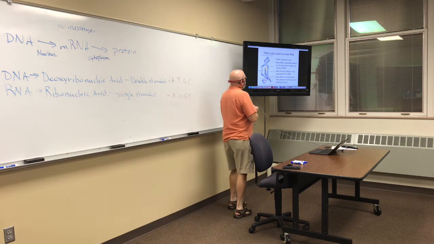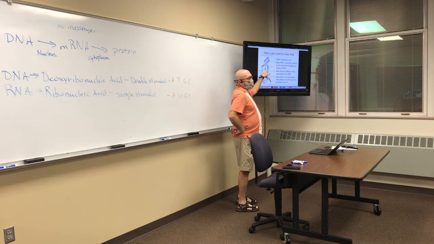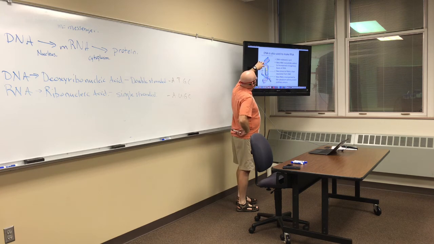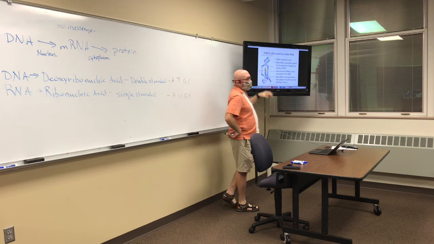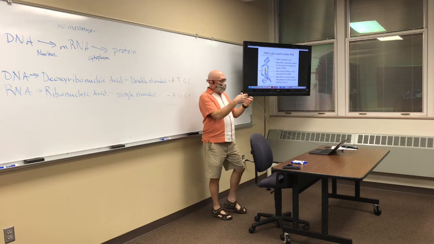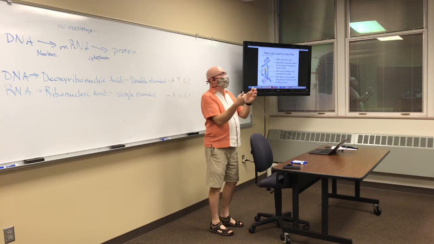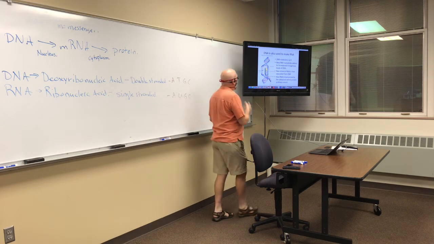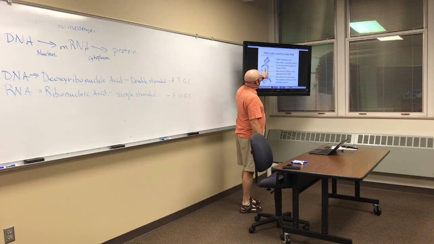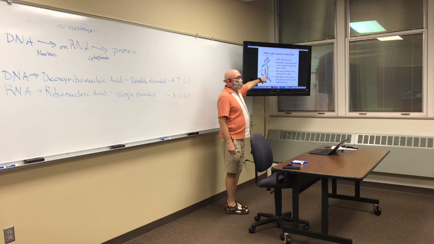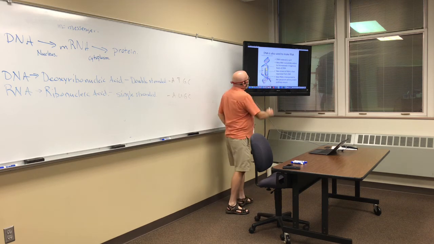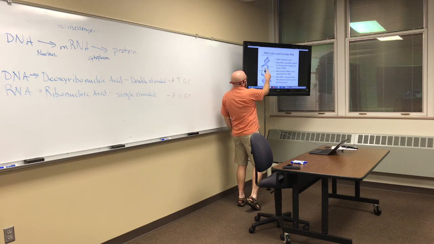So what happens is the DNA splits. Once it's split, these nitrogenous bases are exposed. When those nitrogenous bases are exposed, you can add new nucleotides using complementary base pairing. In this case, instead of thymine and adenine binding to one another, which is the case, when you have an adenine, the RNA nucleotide that gets added to adenine is uracil. So cytosine and guanine still bond together, adenine and thymine bond together when thymine is in the DNA, but when adenine is in the DNA, uracil gets added to it.